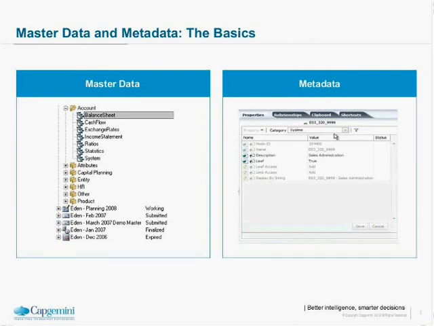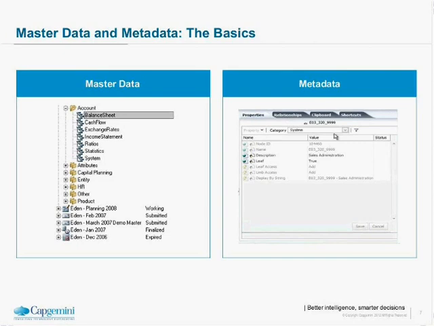This is an example of master data and metadata. Briefly, on the left side, we have several hierarchies found in the DRM sample application. The account hierarchy is expanded so you can see the master data within the consolidated chart of accounts. The right side contains metadata. We have name, which describes the node. There is leaf, which identifies a base or lowest member of a node hierarchy. And various other DRM system properties are listed. These are very simple explanations, but should help for anyone who has not worked with either type.